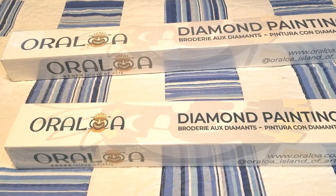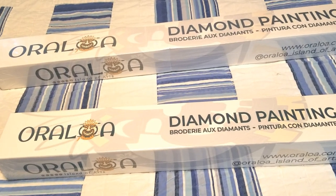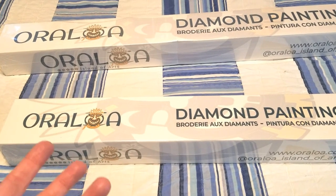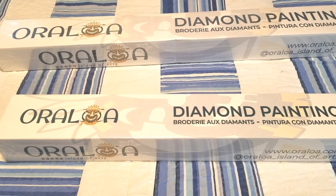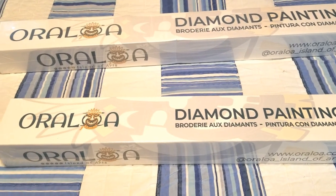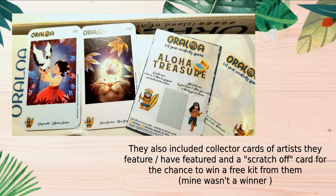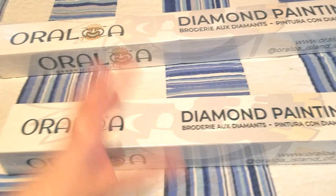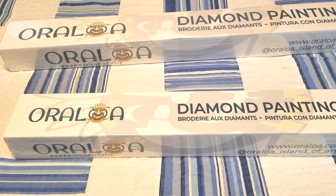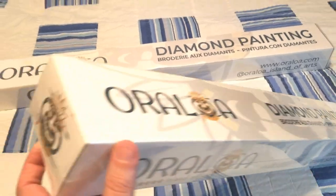This is all one order. It all came in a larger box — I don't think I have the box anymore because I opened it when it first got here a couple months ago and I'm just now getting around to filming this. There was a little gift pack of goodies that came — tchotchkes, stickers — that came with new customer orders. I'll insert a picture of what that looked like. What I'm going to do is break these two canvases up into two videos.